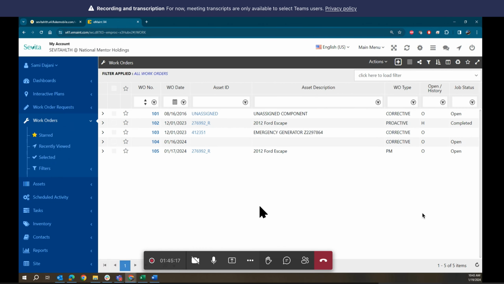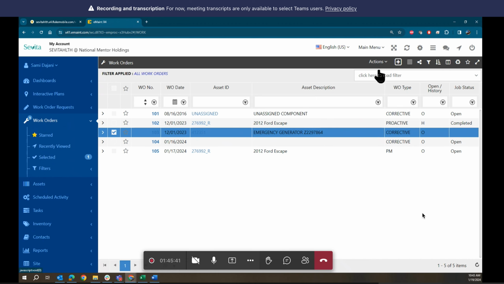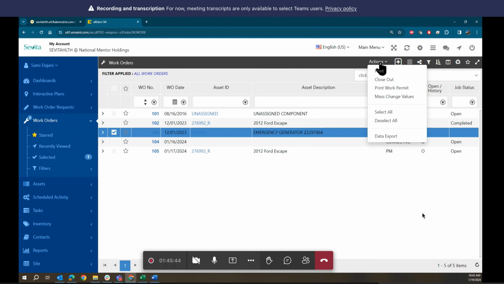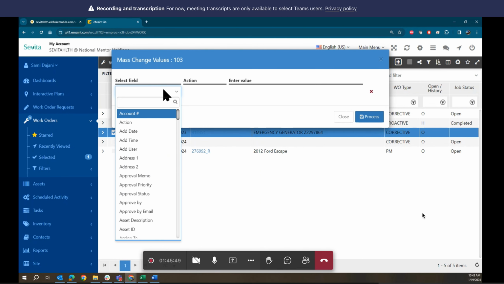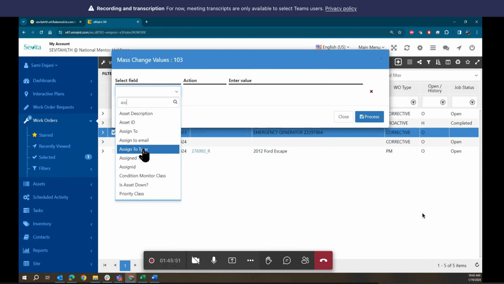So for example, can I use one of these work orders to assign to the user? Sure, sure. For example, this one. So let's go to assign. Must change type.